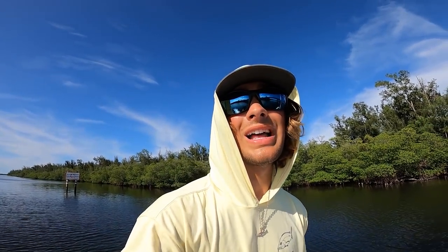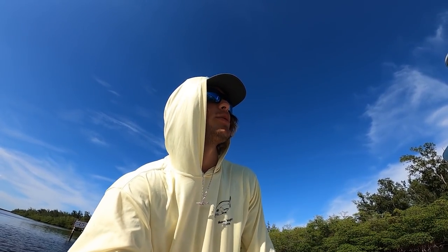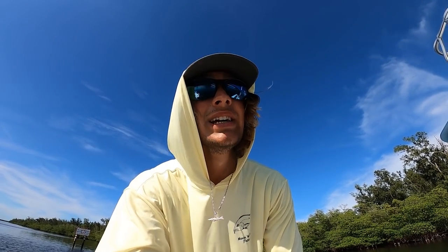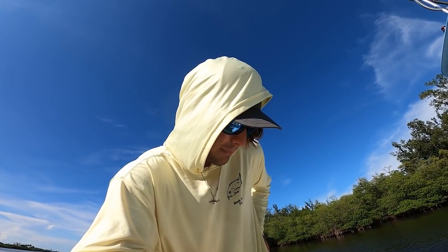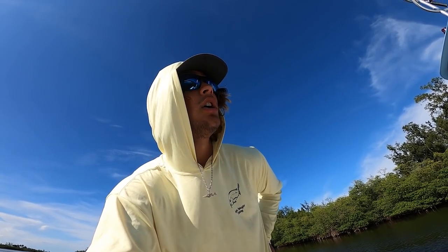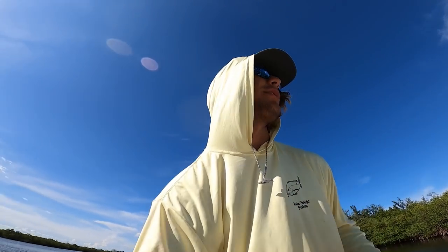Beautiful mackerel chum — this is what we're doing. Me and Ryan took Chief's little boat to go net some bait for the wintertime, to pen up for mackerel. I was actually going to go to Jupiter to pick up my brother, get some epic footage, but the bait here is solid — I mean solid, solid. It broke my back on that throw, literally. We're gonna get a couple more throws and I think we're done — it's egregious.